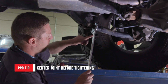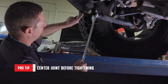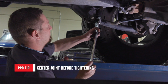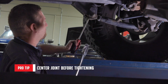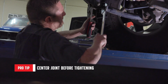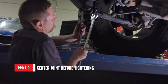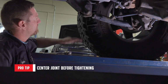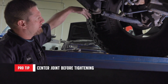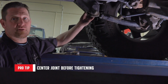So if you only have one wrench because you only bought one, you go to tighten it, and you watch the joint rotate. Instead of leaving it rotated, try to get in the center of its travel. A lot of times you can use a large screwdriver or pry bar, jam it behind it, and then tighten the jam nut up against your bung, and then you're centered in the travel so the joint can still move with the suspension travel. If you tighten it all the way to one side, it's actually bound and it won't move as freely. You'll end up with some noise coming from the rear link.